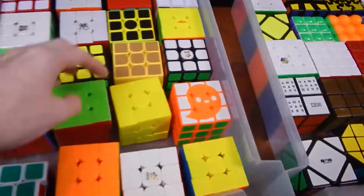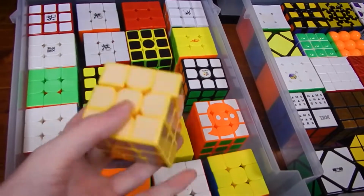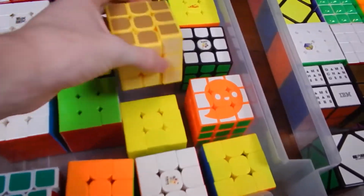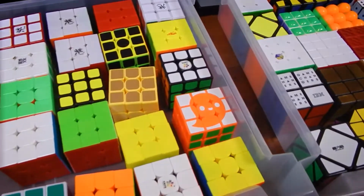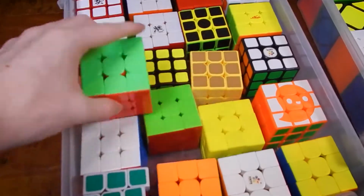If you're wondering why I have so many weird sticker mods, I bought these in the Speedcube clearance bin. If you actually go visit Speedcube shop, like in person, they have this big box of weird stuff, and you can buy it for really cheap. It's pretty fun. Moving on to this one, tons of tiny ones.